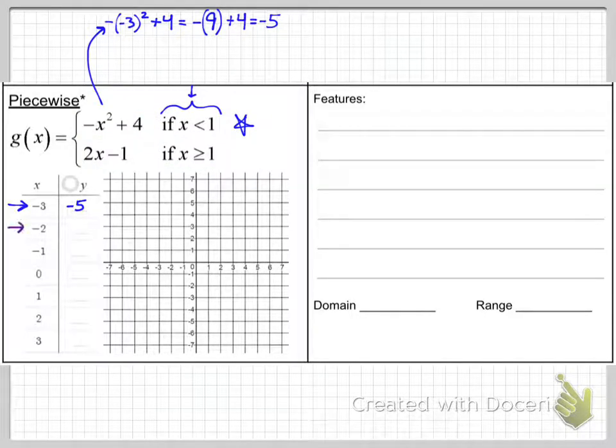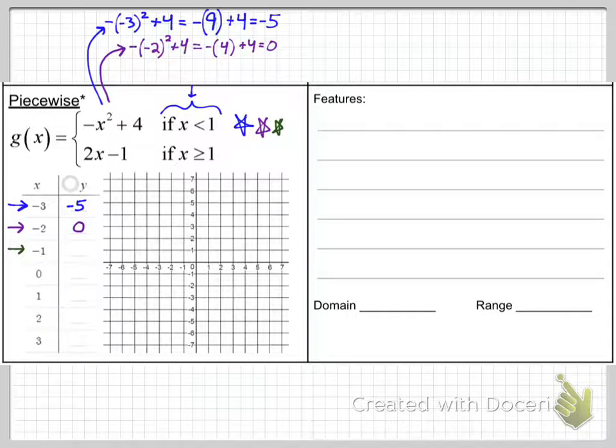All right, let's try another one, negative 2. Is negative 2 less than 1, or is negative 2 greater than or equal to 1? Negative 2 is less than 1. That means I'm going to use the top function. Let's plug it in here. Again, notice I very carefully wrote down the negative from the negative 2, and I wrote down the negative from the function. One of the many reasons I put parentheses is so I have both of those if we need both. However, negative 2 squared is positive 4, so I will plug that in there, and negative 4 plus 4 is 0, so that is my output for negative 2.